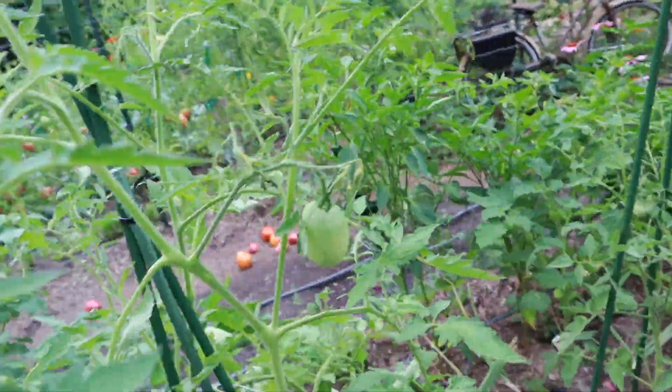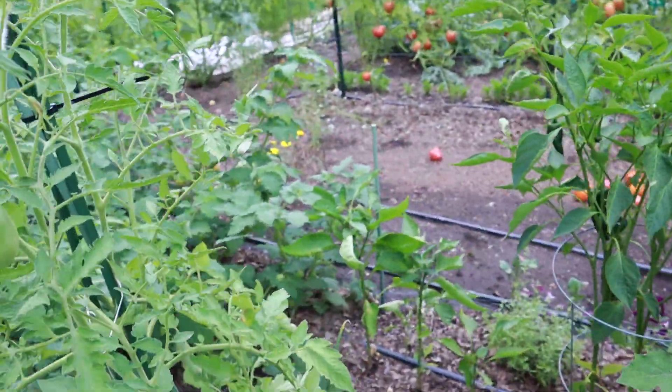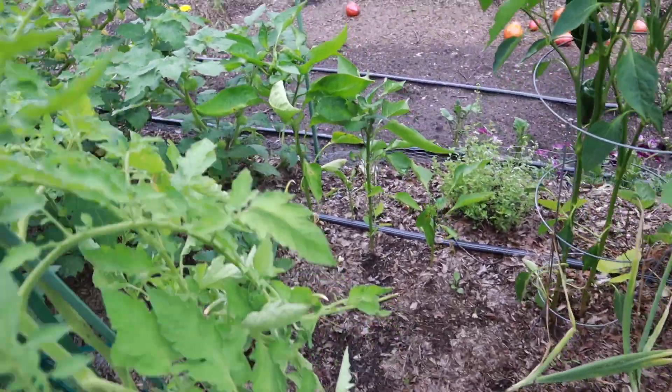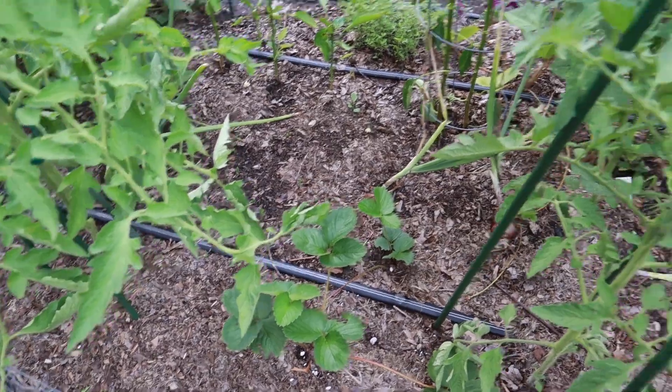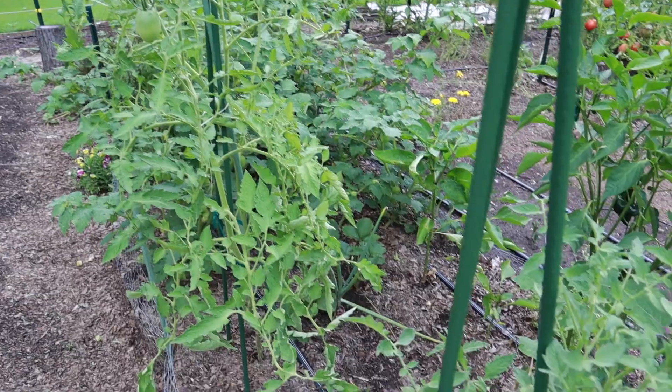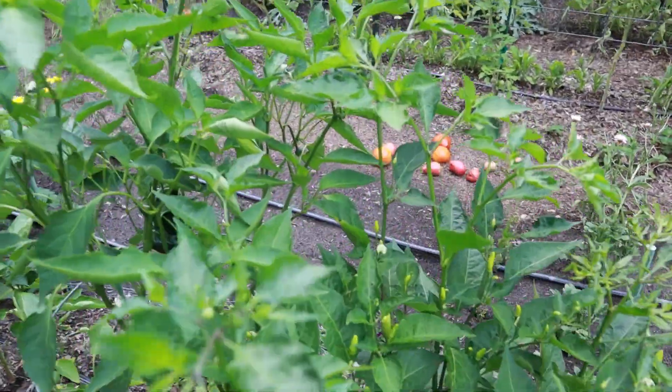All right, the cipolla aroma tomato here. This bed's a hodgepodge full of all kinds of stuff — next year it's going to be full of perennials. I've got all-star strawberries in here, some echinacea that'll come back, and then all of those ground cherries down there at the end. I've got some tabasco peppers back here.